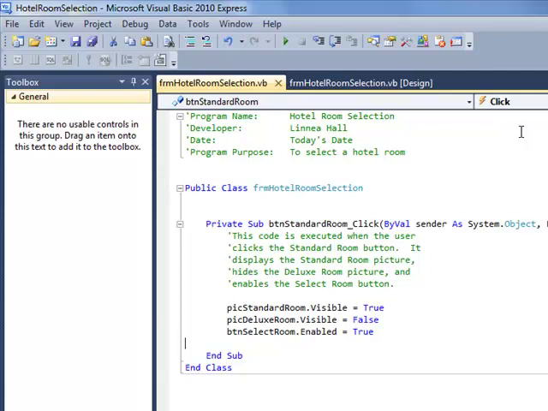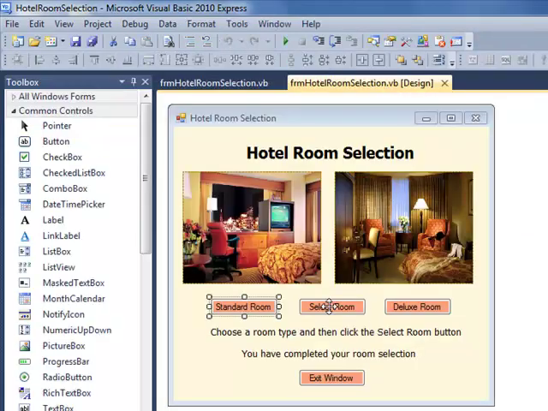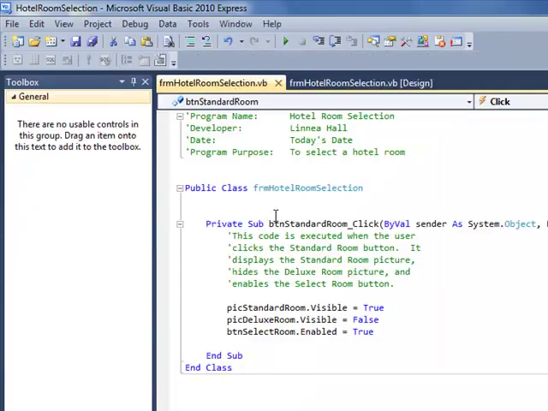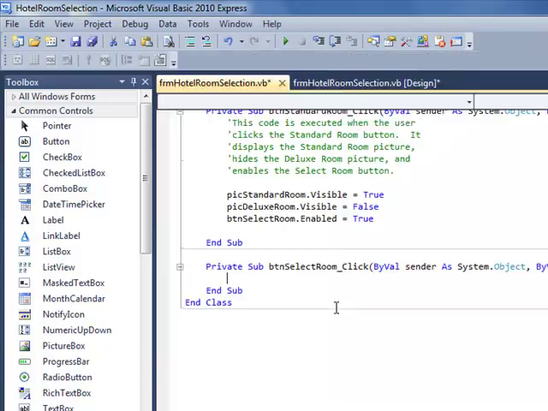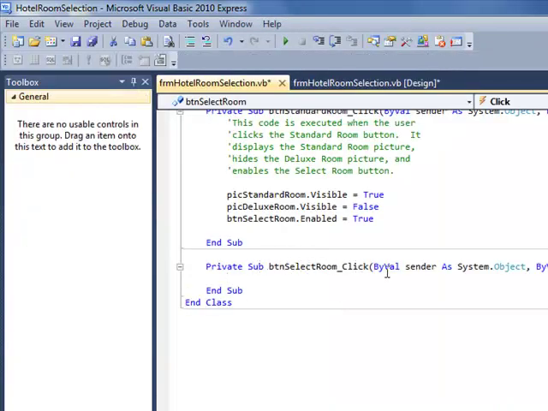Okay, so the next thing that we need to do is code for the next event. So we need to do the button select room. We're going to code for this button. Rather than typing all this stuff, because the IDE, the code editor, will do that for us, we're going to go back to the form and double click the select room button. What that does is it codes all that information for us. And what this is saying is, when somebody clicks on that select room button, then see button select room underscore click. That's the event. When someone clicks on the button select room, then we have to write the code.